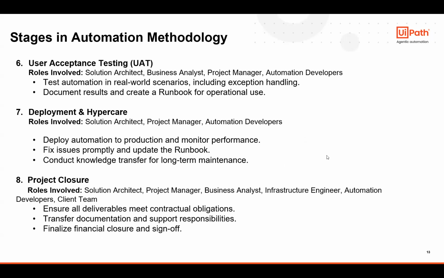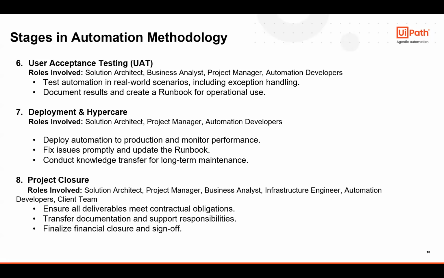Yeah, long-term maintenance will be done during the hypercare, depending on the contract and the initial discussions. The team is always ready with hypercare phases. Sometimes hypercare might last for weeks. According to the contract level, we can always stick with this. So if any changes are needed within this phase, the team has to fix them.